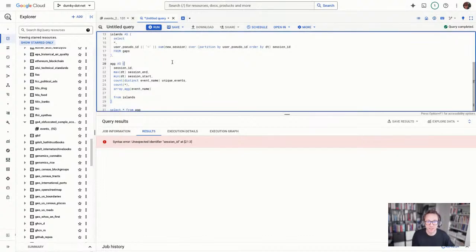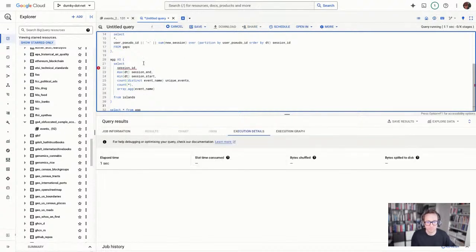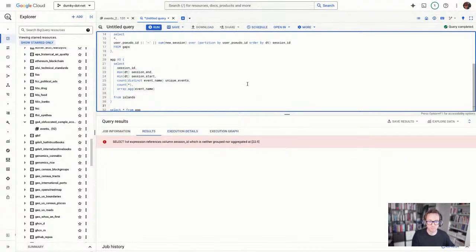And we need to select this. Of course, we need to group this group by session ID.